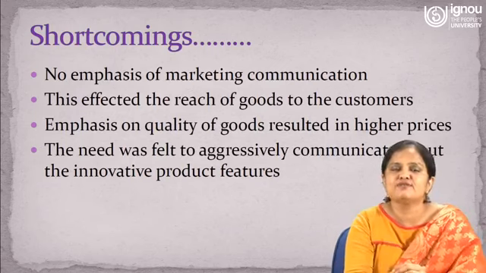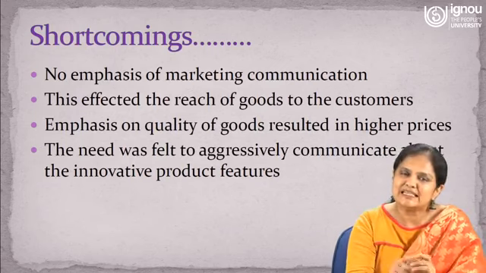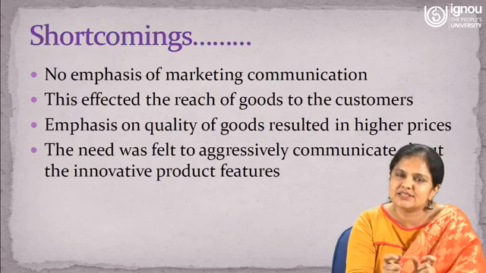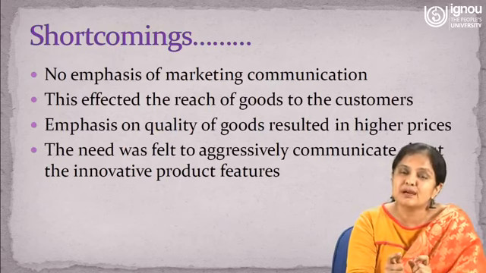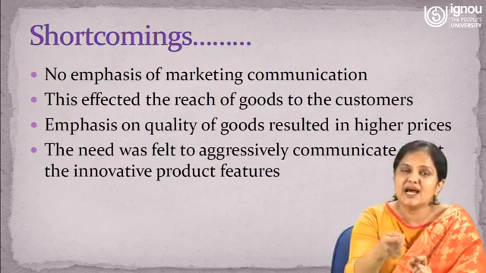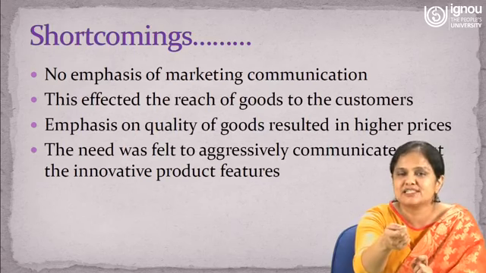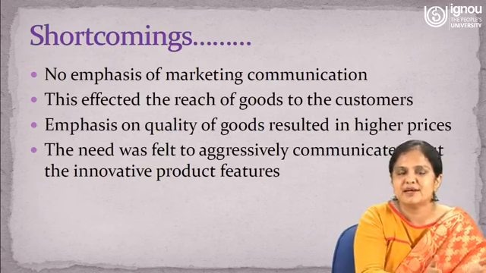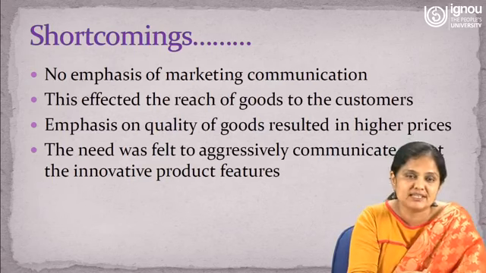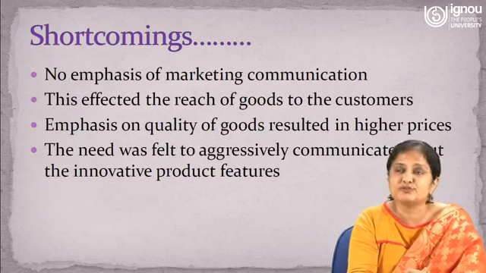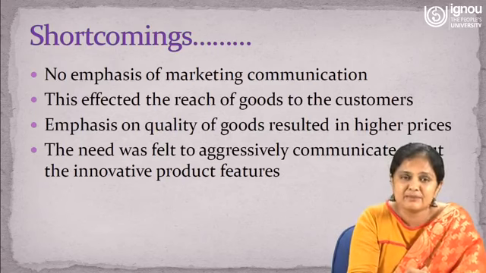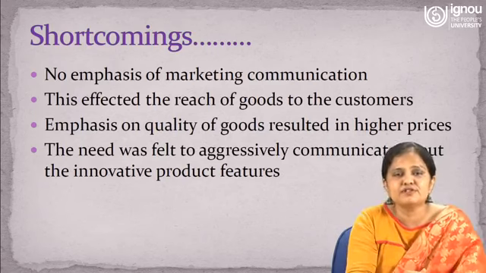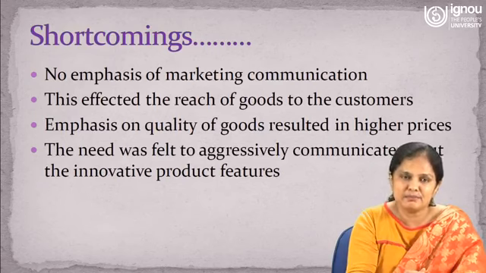All the focus was on creating innovative product features, adding quality to the products. But how should you communicate? How do you communicate it to the customers? That is also important. How do the customers know that your product is different from the others? They did not give much attention to this. And this affected the reach of goods to the customers. Customers were not aware. An emphasis on quality of goods resulted in higher prices.